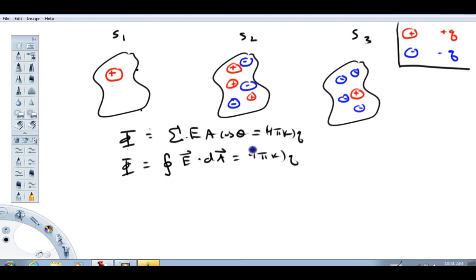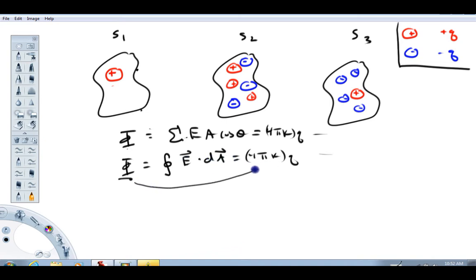And again, these two equations are saying the same thing. One is just a little stronger math format. So depending on how you're thinking of flux, whether you're thinking about finite measurable areas and summing all the EA cosine thetas over those areas, or whether you're thinking about differential areas and integrating all the E dot dAs, in either case, that sum is equal to 4 pi kq. So when you look at this equation, the total flux equals this, which equals this.